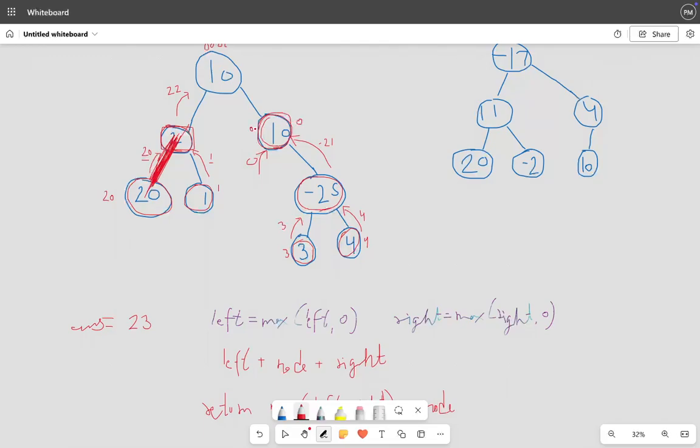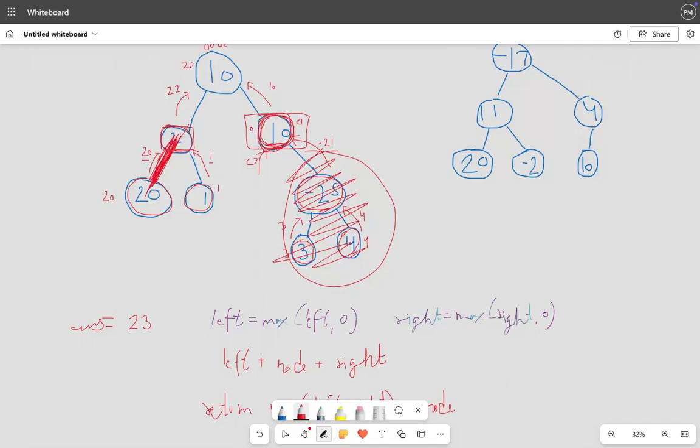So 0 on the right side, 0 on the left side. So the total value, the curve will look like 10. We only got 10 and it will return value 10. So we will just stop here and we simply ignored the negative portion. So we have simply 10 here. It will pass 10.